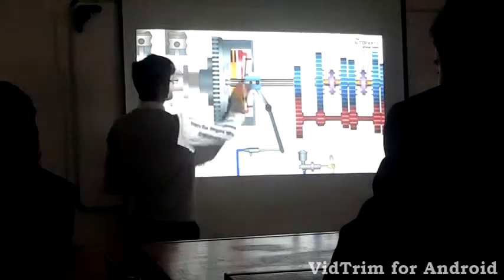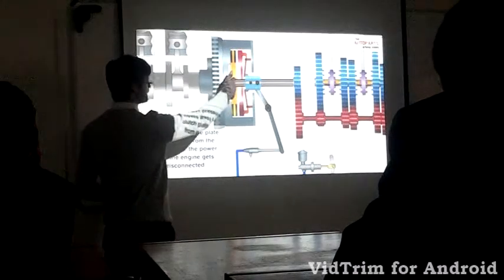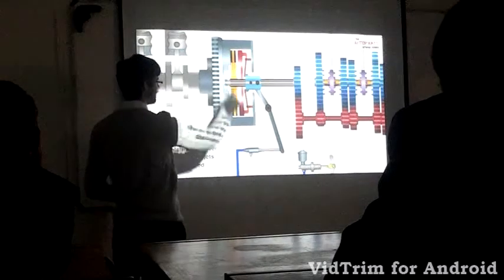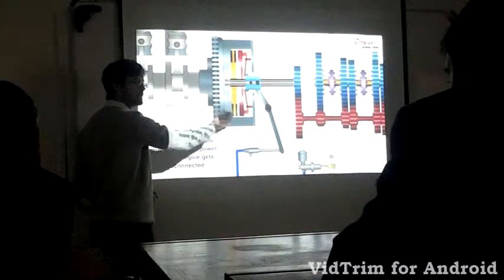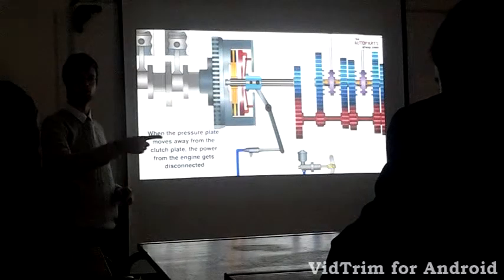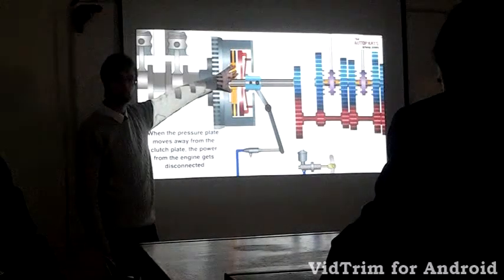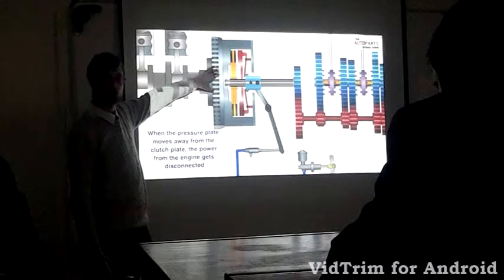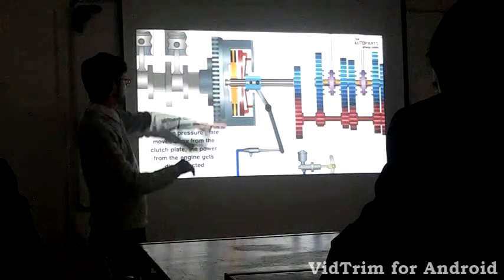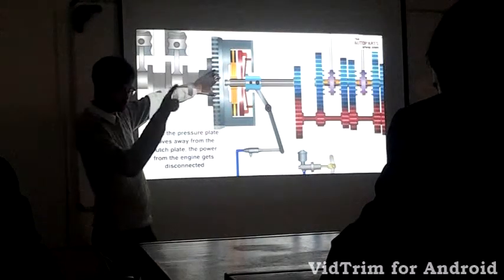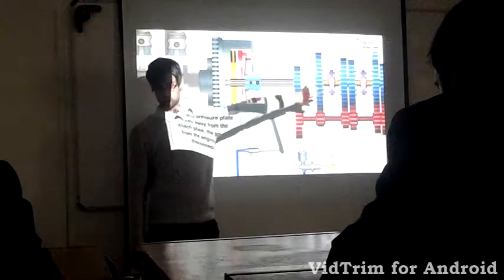And what this pressure plate does is this. When you have your clutch up, that pushes your pressure plate against this yellow plate, and the yellow plate pushes into your flywheel. And the connection between the two is what allows your clutch plate to move. If the pressure plate pushes against your clutch plate, then it pushes your clutch plate onto your flywheel. And that connection allows your flywheel to transfer the circular motion onto your clutch plate. And if your clutch plate turns, then that shaft turns, which turns everything else.